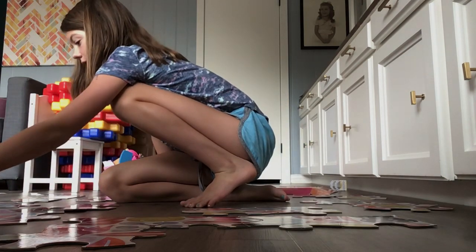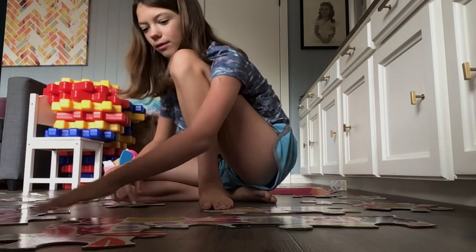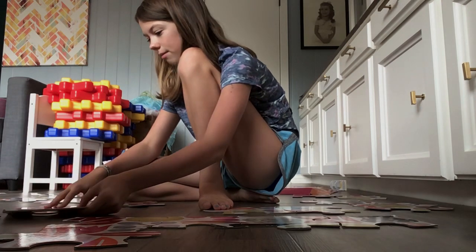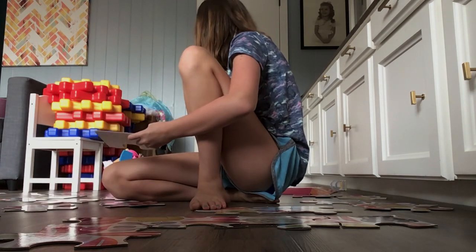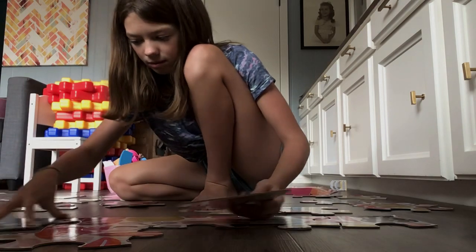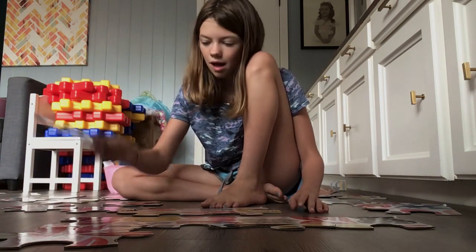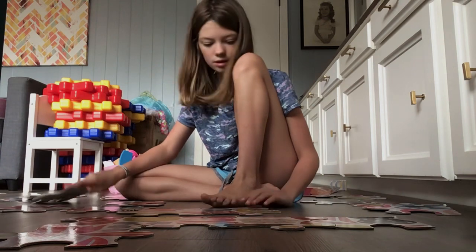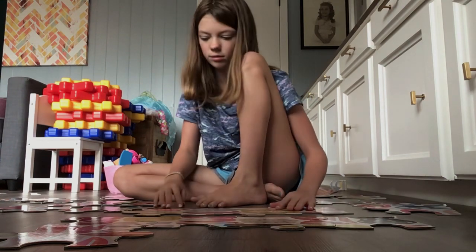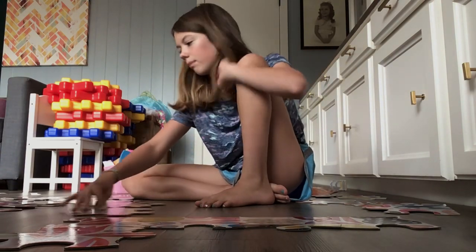So if we are, it's bad. I don't know if we're gonna be able to finish our puzzle if we are, because pieces will be missing. And yeah, this must be for the top, because yeah, that's the top.